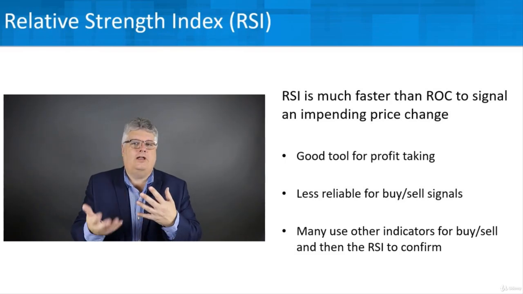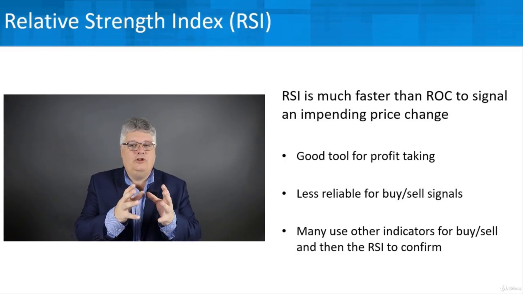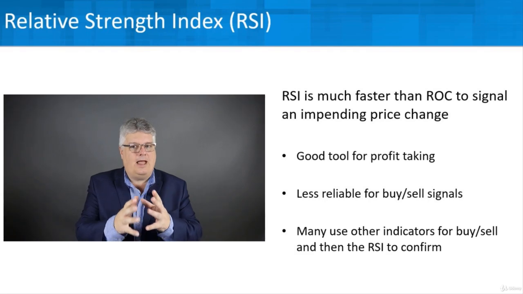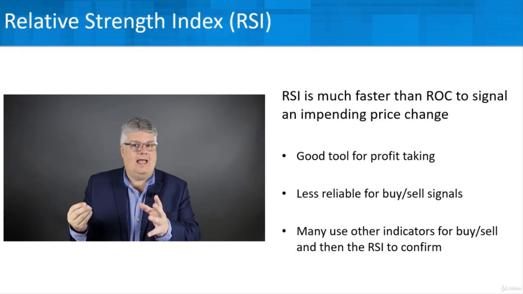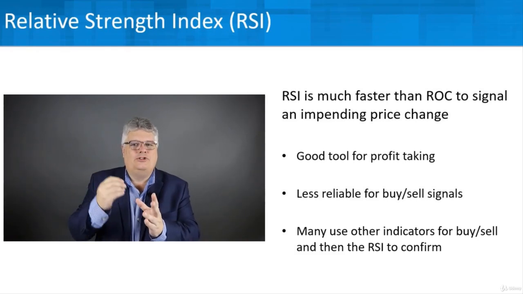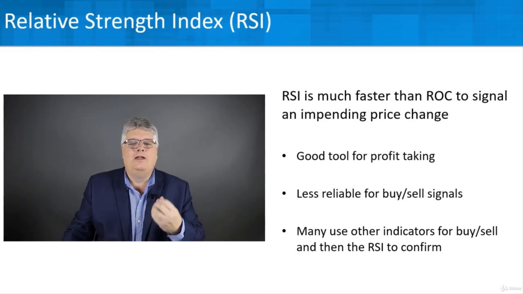So you can use other indicators maybe to determine your buy and sell signal, like I'm going to buy or sell based on this primary indicator, but then I'll use something like RSI to confirm that, saying, yeah, RSI is a little less reliable, but these are real reliable, so I'm going to use that RSI as an additional confirmation, and then I'm going to make my trading move. So that's where RSI can be really powerful or strong in that way.